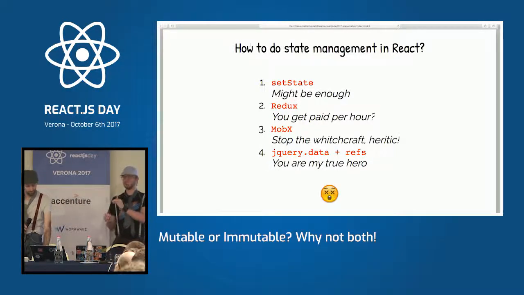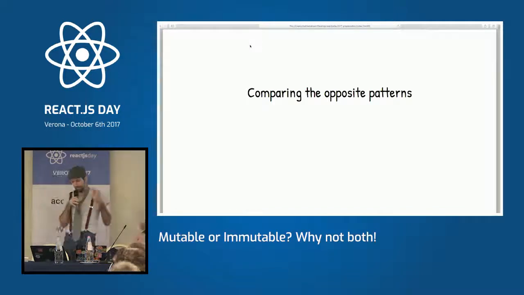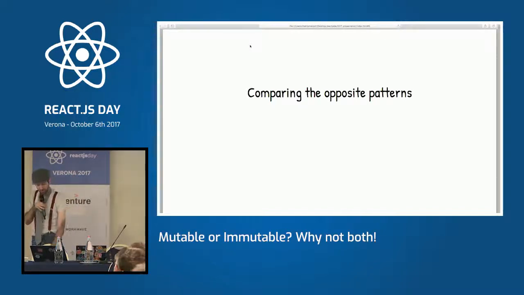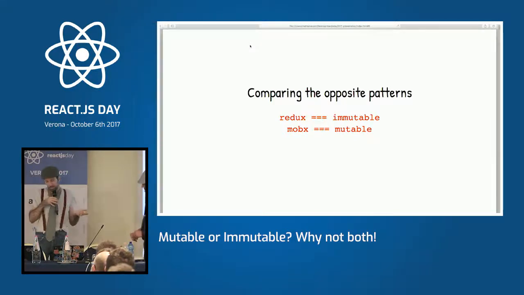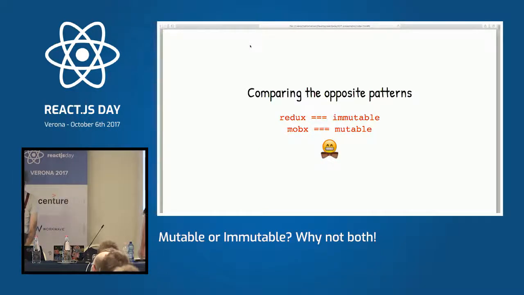But anyway, let's focus on the two approaches that take state out of your component tree. When we speak about those two opposite patterns, we speak about MobX and Redux. But why are they opposite? They are opposite because with Redux we are speaking about immutable objects, so we cannot change properties in our object. While using MobX, instead, we can change whatever we want on whatever object we want. You may see a winner between those two approaches, but as developers, we may not find the real final solution. We must think about the benefits of each one and choose whichever fits your needs to get the best for your application. But let's have a look at both of them.